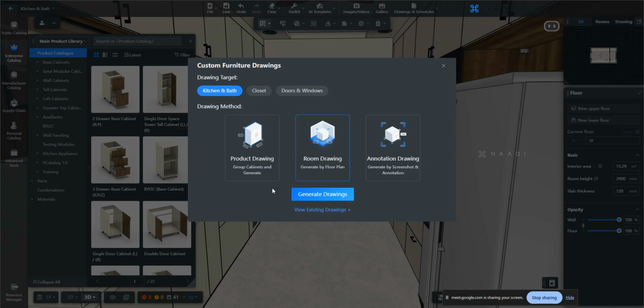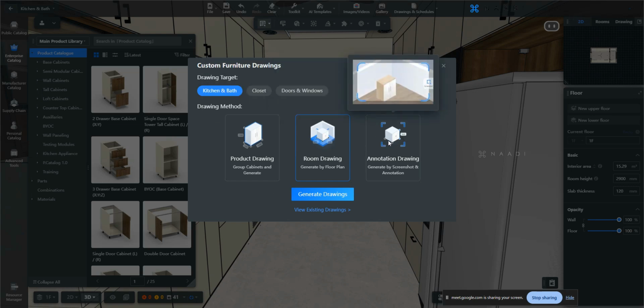Anyway, in this masterclass we won't be talking about product drawing, because that is not a requirement organizations go for. But if you're interested, by the end of the session I'll share one video demo in all your respective WhatsApp groups, where I would have recreated a product drawing which I took as a reference image. If you have a glance at it, you'll understand what product drawing is and its scope. But apart from that, there isn't any major scope which designers use it for. Room drawing is what you'll go for.